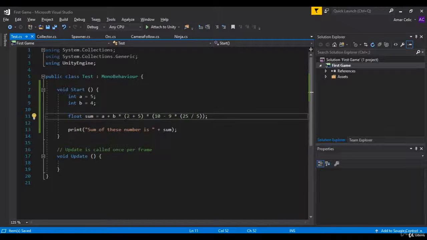So first it's going to be this one, then we will wait till this is counted. So first will be this 25 divided by 5, then it will be 10 minus 9 multiplied by the number of it, then it will do the whole thing here, and then we will do the last operation. It works something like that, but I know the rules: first we do something in brackets, then we multiply and divide, then we, how is it called, plus it or minus it, I do not know how I should say that, subtract or sum it.